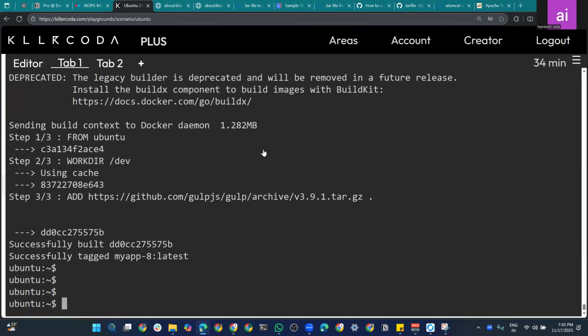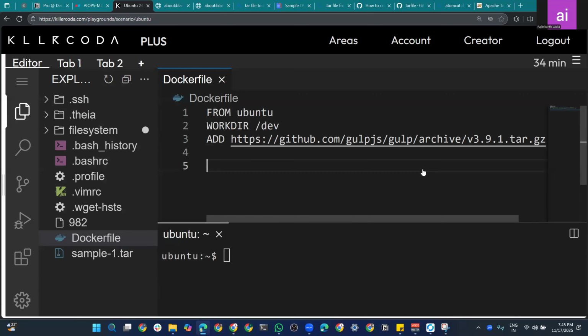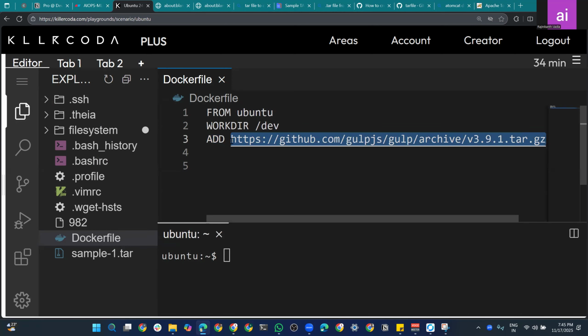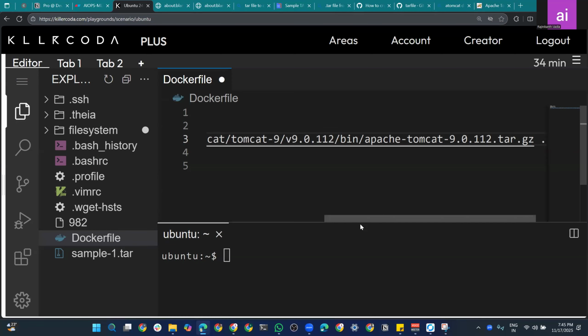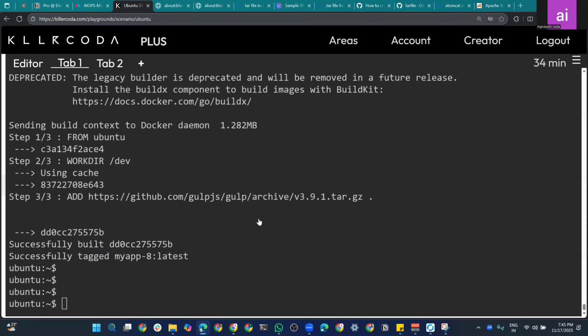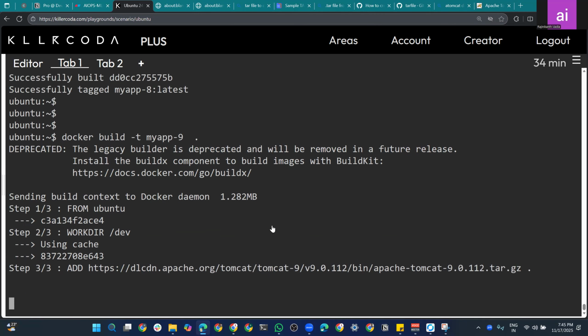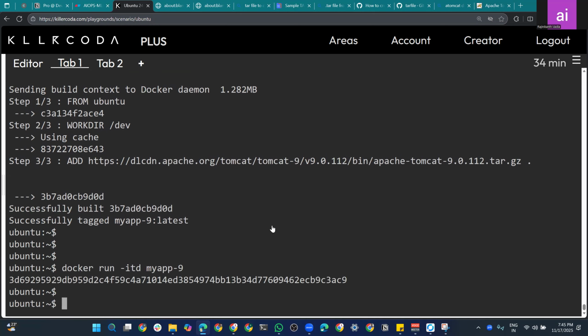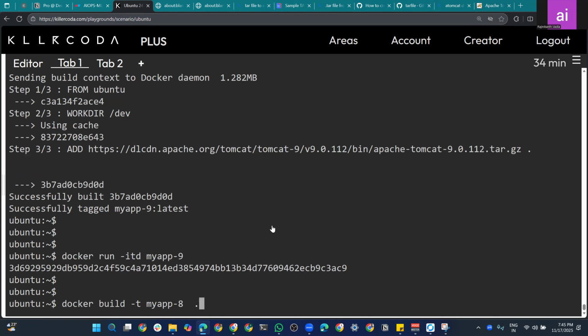Come to the Docker file. We'll do this one. Yeah. Save it. Come here. It is 8, right? Now it is 9. And run it as 9. And log in into 9.